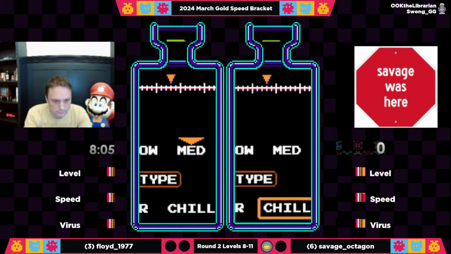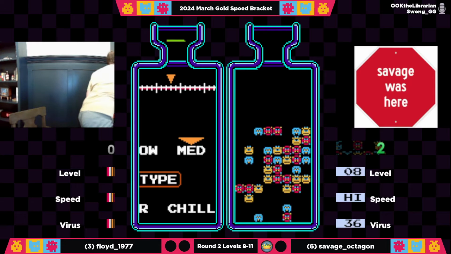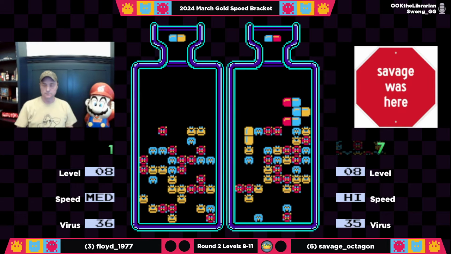We got some readies in chat for both of them. Nerves are definitely a factor. Players of these calibers, whether they are newcomers or seasoned veterans, there's definitely a nerve sense that goes in. So these players are really showing their stuff to make sure that they have a clean mindset going into it. But hey, speaking of clean, we're going to go squeaky clean with a 3-2-1 and pills into game two with Savage Octagon, our sixth seed, and our third seed, Floyd 1977 here.